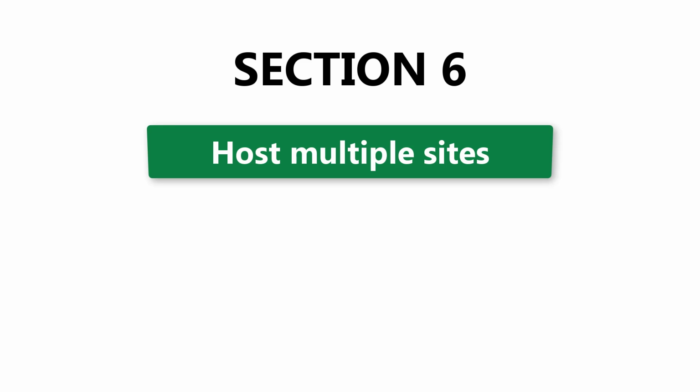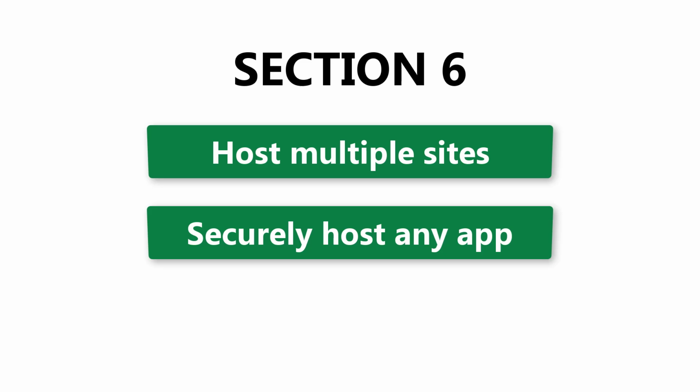Finally, the last section of the course covers a few different use cases. For example, you'll learn how to configure Nginx to securely host multiple websites on the same server. Then you'll see how to use Nginx as a reverse proxy. That means you'll be able to securely host any web application. It doesn't matter if it's a Ruby on Rails, Django, or Node.js app. Every web app will work.